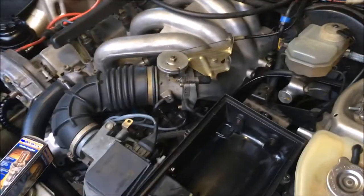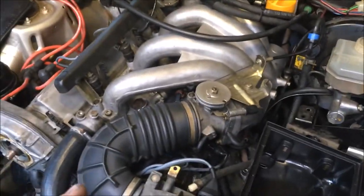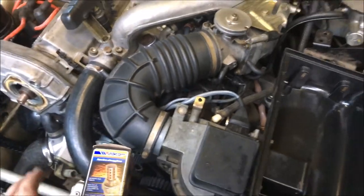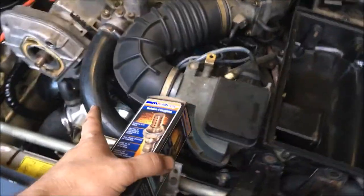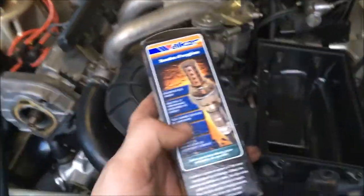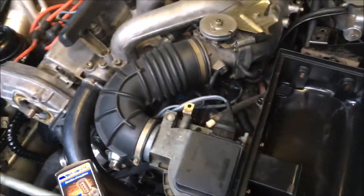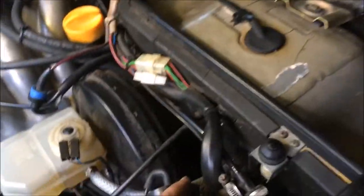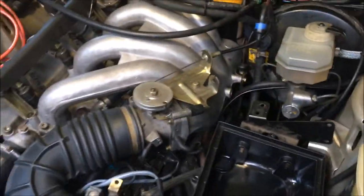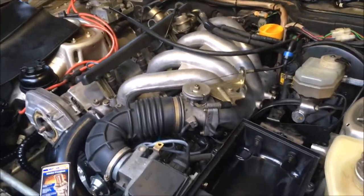But anyway, I got the intake on now, and I've got all the vacuum lines hooked up, the wiring harness is connected. The only thing that I really need to do is get the belt cover on here and hook up the accessories, then put the new oxygen sensor on, and this thing should be good to go. A few years ago, I replaced the clutch master cylinder, the line going to the slave, and the slave cylinder, so this car is ready to go.